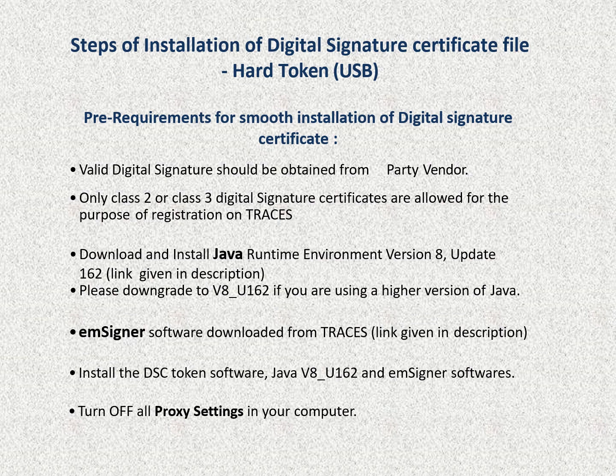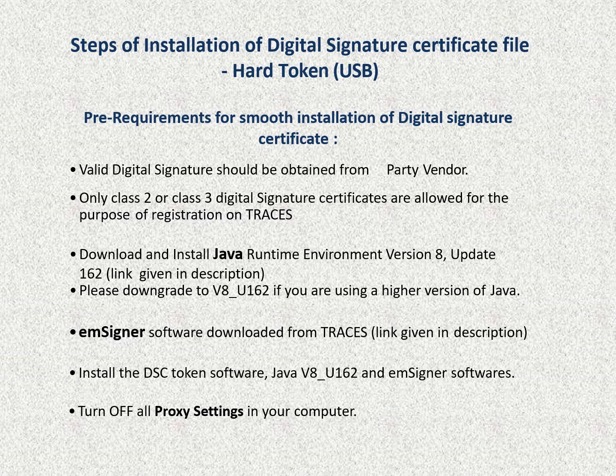Before going into the registration process, please take care of these prerequisites for smooth installation and functioning of the digital signature certificate. First of all, a valid digital signature certificate should be obtained from a third-party vendor. Only Class 2 or Class 3 digital signature certificates are allowed for the purpose of registration on Traces.